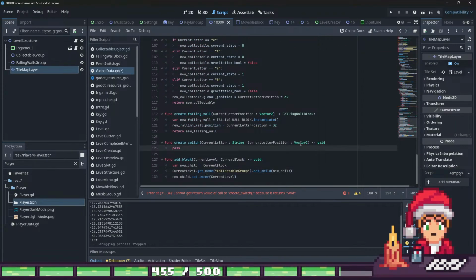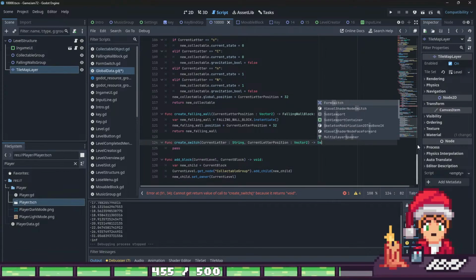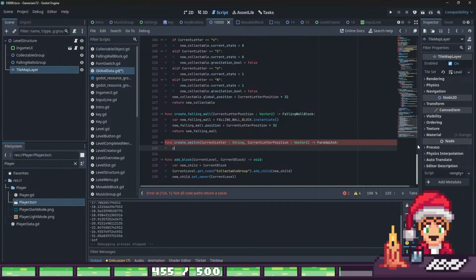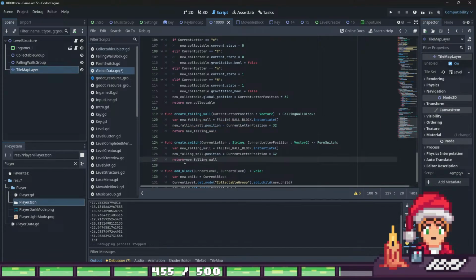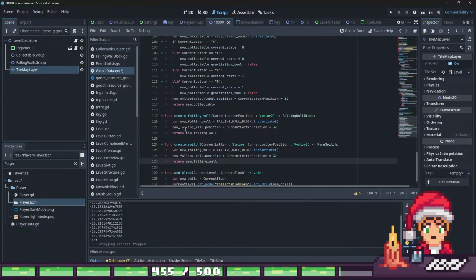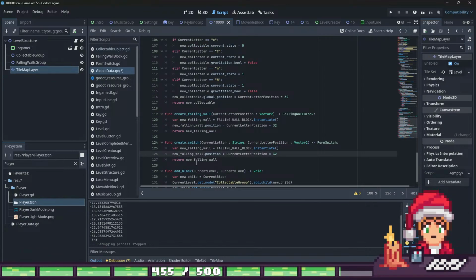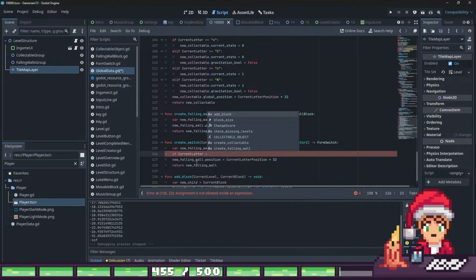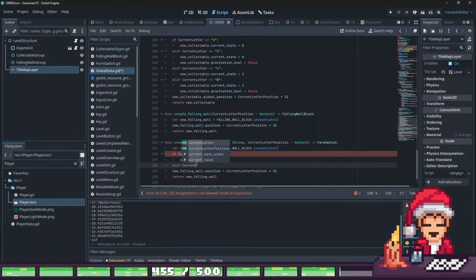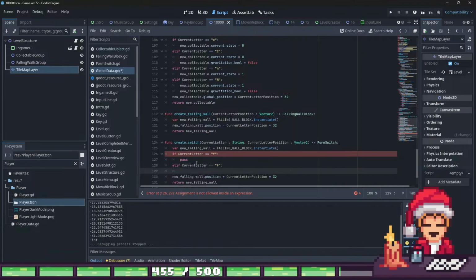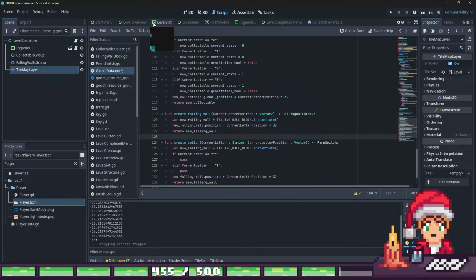Alright. Return for... okay, if equals F, equals F, elif equals F, then we have to do what? Where's the switch?